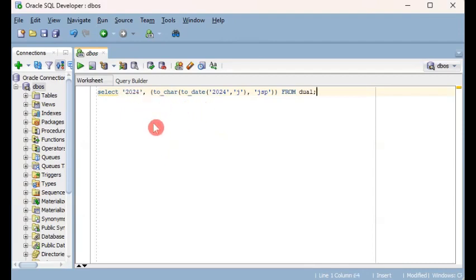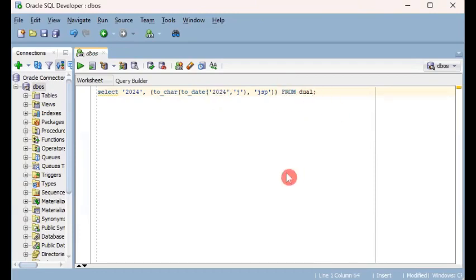From here, I'm trying to display two things: the number itself, and then this part here is the expression which makes use of two Oracle built-in functions, to_char and to_date, so that the value inside of here, the string 2024, in my case the current year, will be converted to its words equivalent.